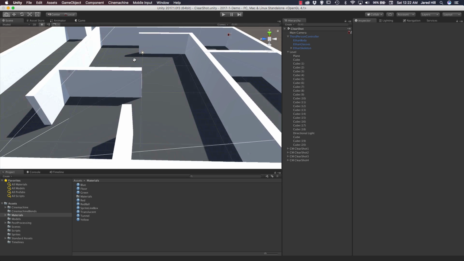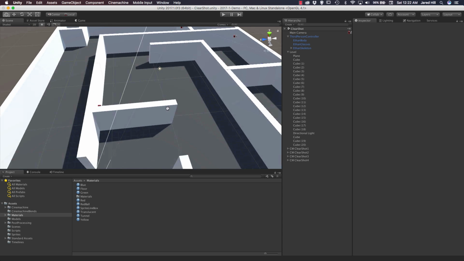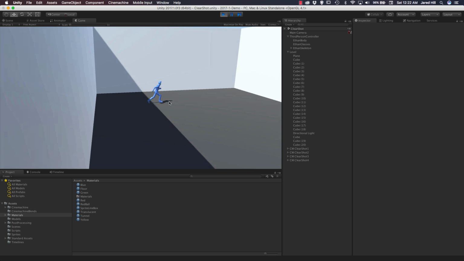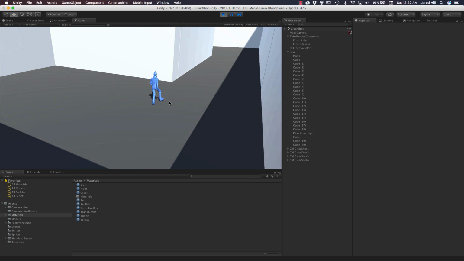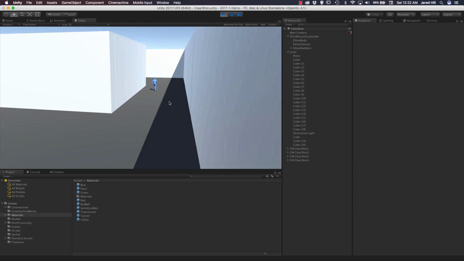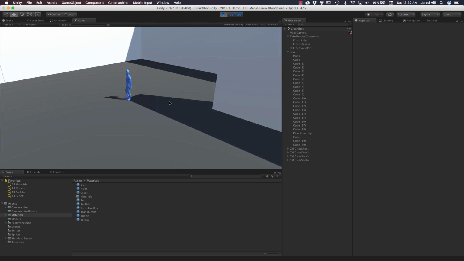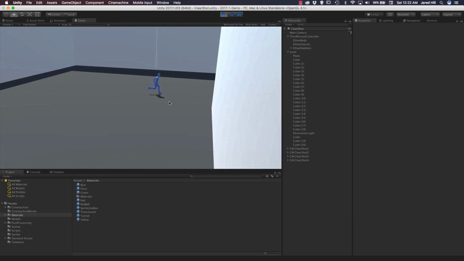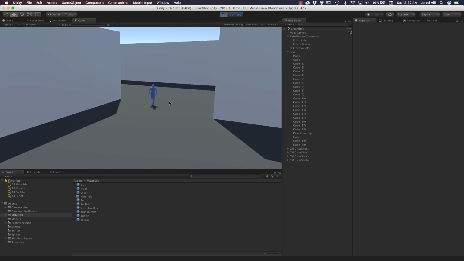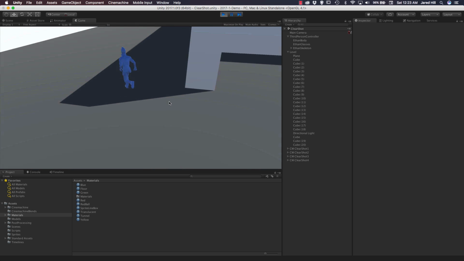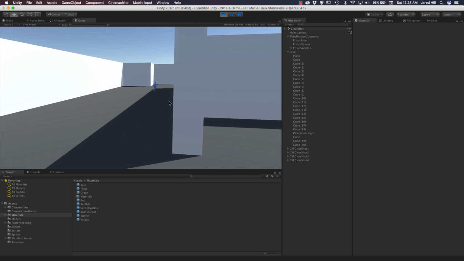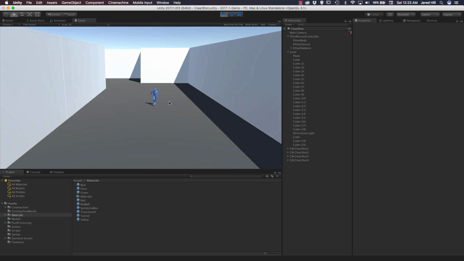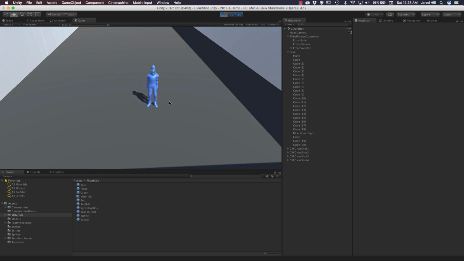As you can see, I've just got a really basic level here, and I've got 4 clear shot cameras in my scene. If I were to press play right now, we can see that our first camera takes over, and I can move this player around pretty quickly. Now I'm going to move to the left, and I hit a trigger collider there, which causes our camera's priorities to change, and now this camera takes over. Once I round this wall, I hit another trigger collider, and now this camera takes over. And when I run to the end of this hall, a final camera change occurs. Okay, so that's the basics of what we're going to be creating.